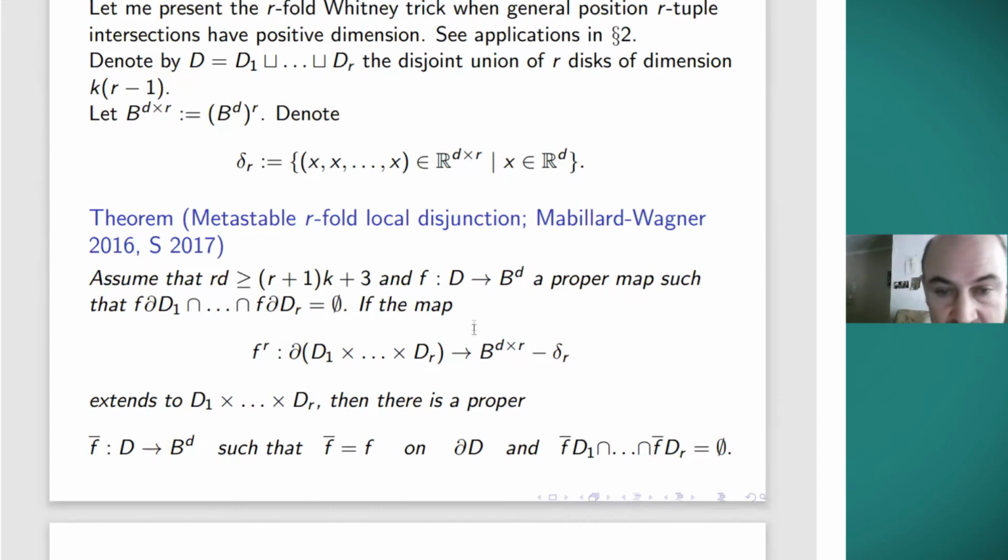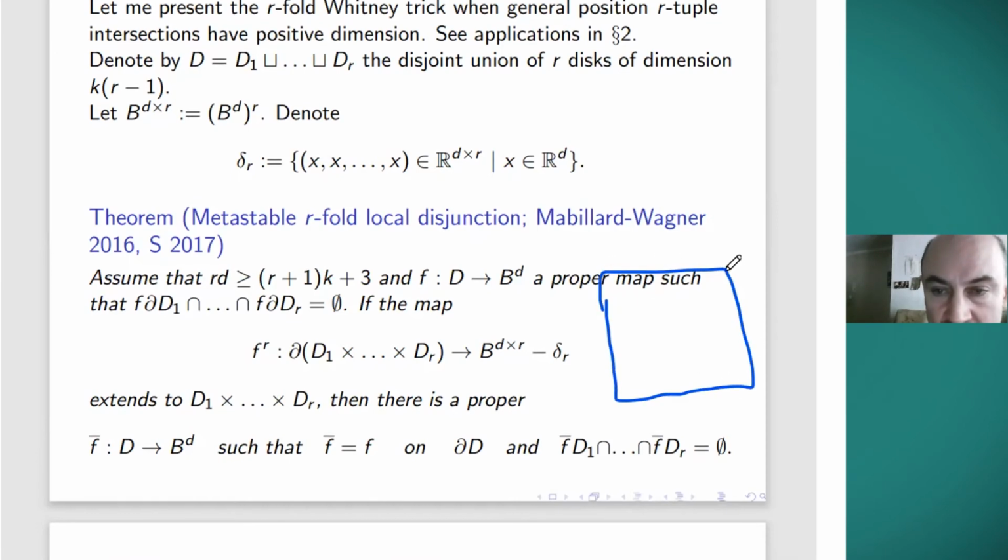So first, why is it a generalization of the previous theorem for the case when D is K times R? For this case, this dimension restriction reduces to codimension 3. This is automatic by general position. And this is a map from a sphere to a sphere. Or rather, of course, this space is not homeomorphic to a sphere, but it is homotopy equivalent to a sphere when R is 2. Indeed, if from R^2 we delete the diagonal, then the complement is homotopy equivalent to the zero-dimensional sphere. And analogously, if we delete from R^D the diagonal, then the complement is homotopy equivalent to the (D-1)-dimensional sphere.